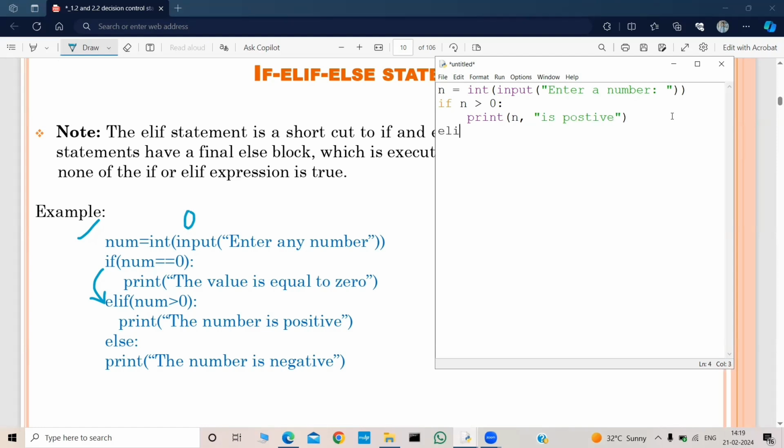Right. Elif, if n is less than 0, then we print n is negative. Right? Or else we can say that n is 0.